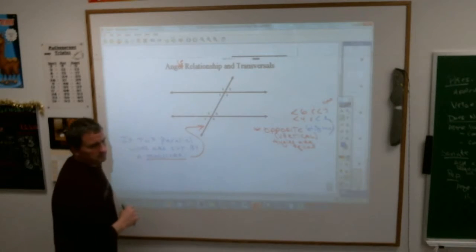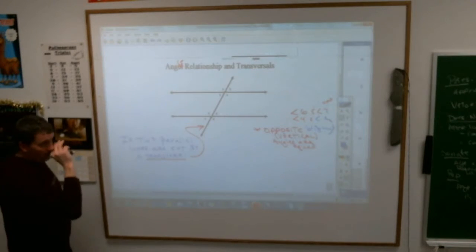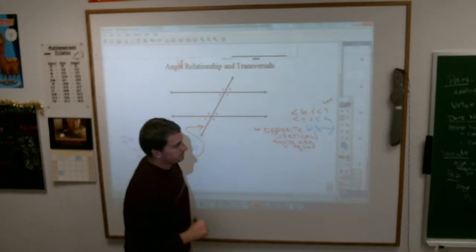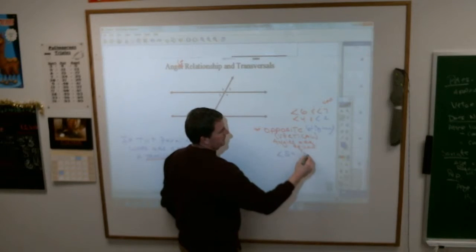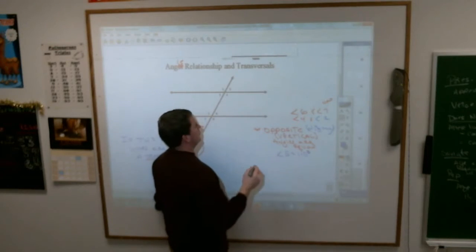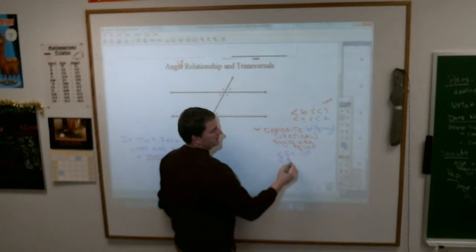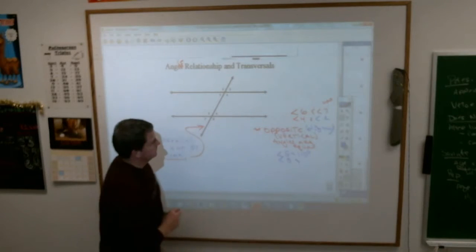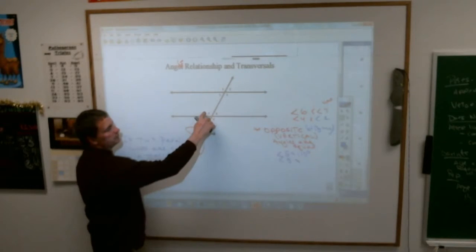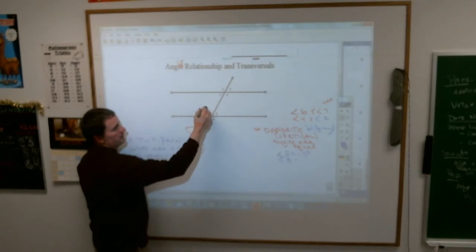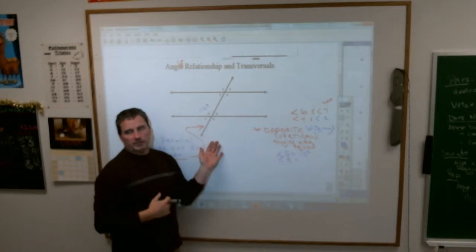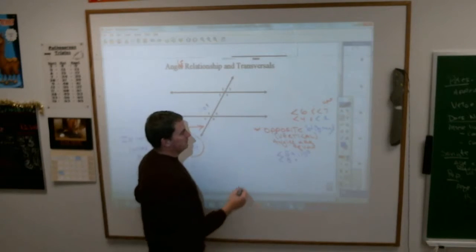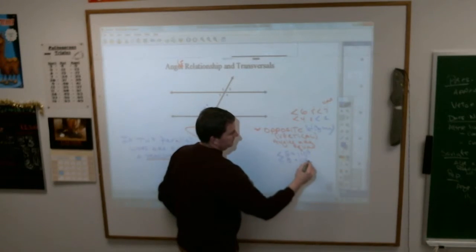So if you know that opposite angles are equal, that means if angle 5 equals 110 degrees, what would angle 8 equal? If angle 5 equals 110 degrees, then angle 8, if opposite angles are equal, Evan, 110 degrees. That's a tough one, right?